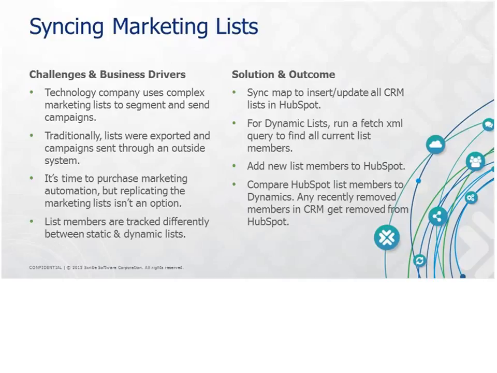And if you look at the inverse, we talked about CRM having all these data structures that marketing doesn't have, and the same is true in the other direction. The marketing automation system will store a whole slew of activity data that you don't necessarily want in CRM, but you may want to aggregate and summarize some of that data, not just for CRM, but for other systems as well. And so, like you said, there are some fields that you may have to create in CRM to store that summary data. In some cases, we're creating activity records in CRM to track certain behaviors that are happening on the HubSpot side.